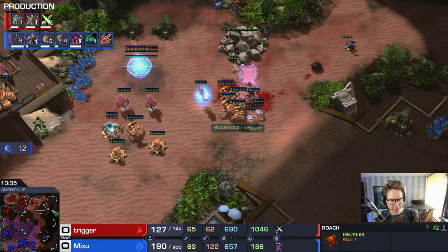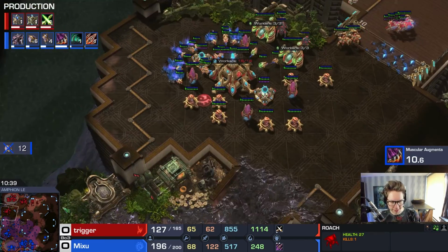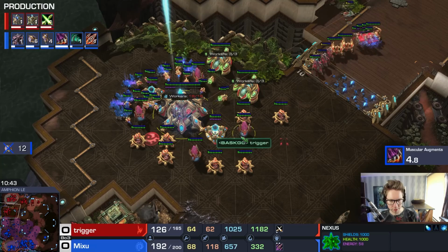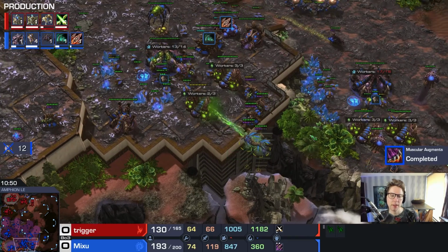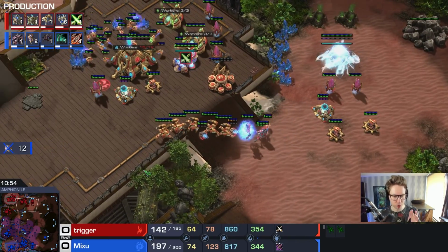Like have a little bit of leniency in playing this game. If he's playing perfect, he might not need the cannons. But it's kind of hard to play perfect StarCraft 2. Oh, we get a recall on the War Prism. Probably got caught behind enemy lines. Probably saw the Vipers. And he's like, don't want to get abducted. Gonna get my War Prism out.